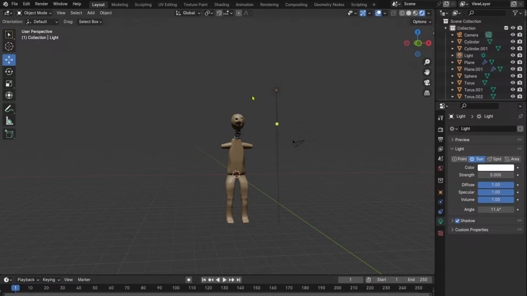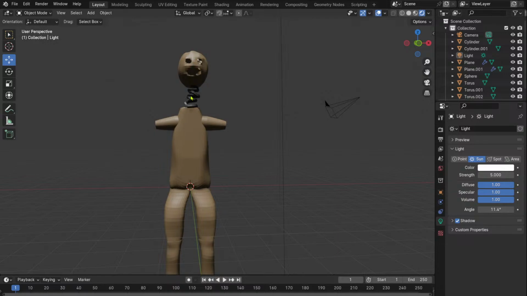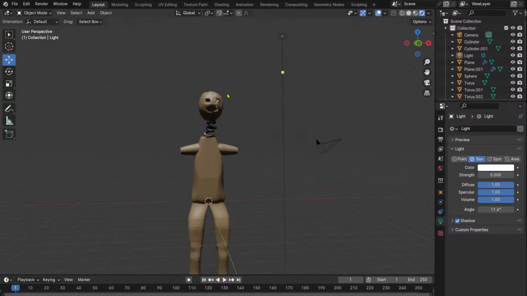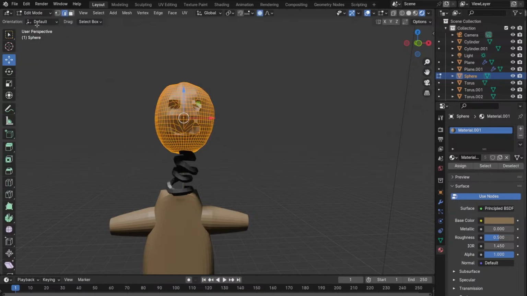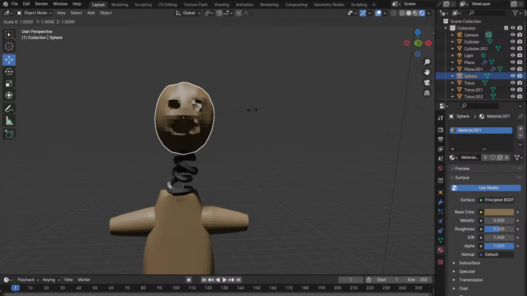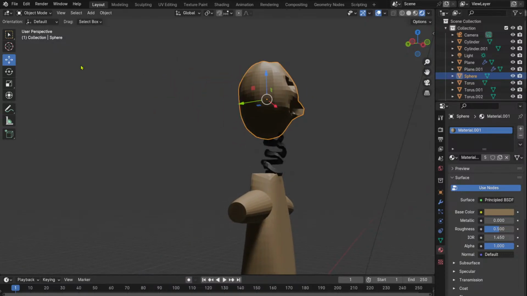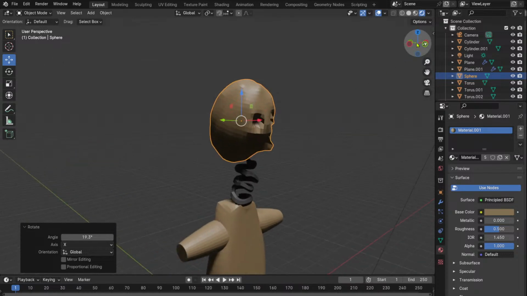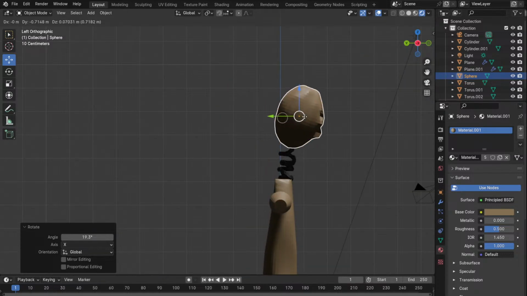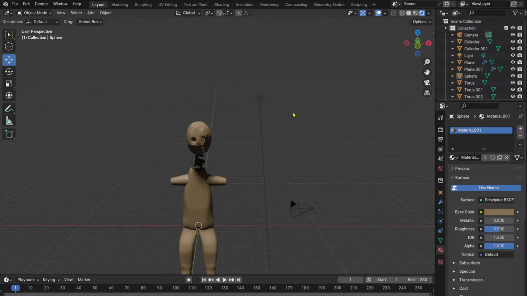As you can see, we have a coil head. Any changes I want to make to him before I ship him off? I think the face needs a little bit of work. So I'm going to scale you in the Z, make you a little bit longer, stick you on the coil. And then I'm pretty sure it can tilt forward a little bit, because you know how the coil head in Lethal Company looks at you pretty ominously? That's what this guy's doing. Anyway.